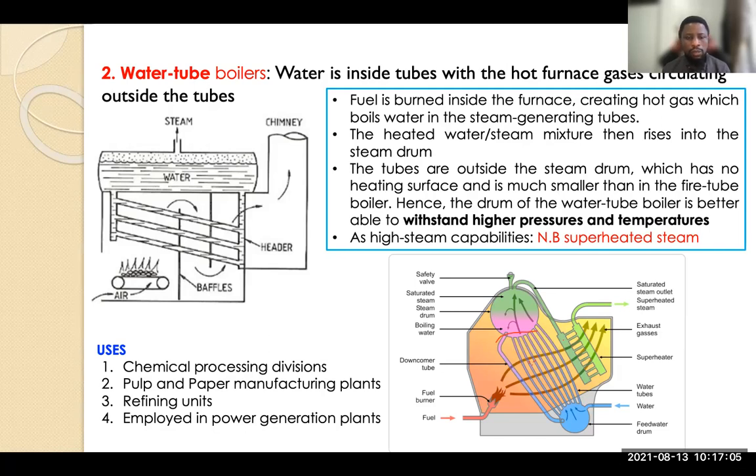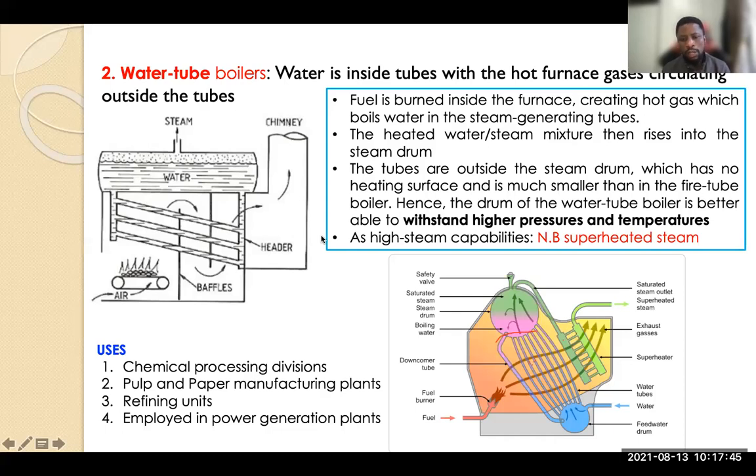We've seen flue gases in the previous one go through the tube. The tubes are surrounded by water in the previous one. So any takers, from the description of the previous one and seeing, like I mentioned earlier, that the second one is a direct flip? It's a newer, more innovative version of the previous one. So how do you think this works? Any takers in the class? Okay, I don't see any comments.